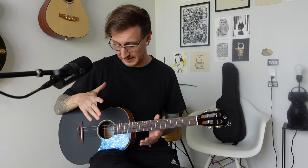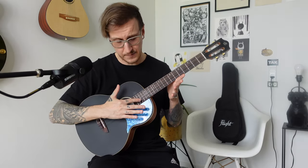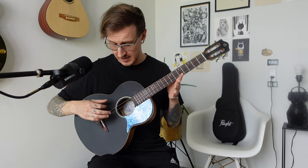First off, if you're not familiar with baritone ukuleles, the biggest difference is that they are tuned D, G, B, E. So basically everything is tuned much lower, and very traditionally we have two wound strings. So it's not like your typical re-entrant ukulele with a high G. This is much more like a low G ukulele tuned down massively and then ballooned up in size. Or you can look at it as the top four strings on the guitar with the bottom two cut off, and everything else shrunk a little bit.